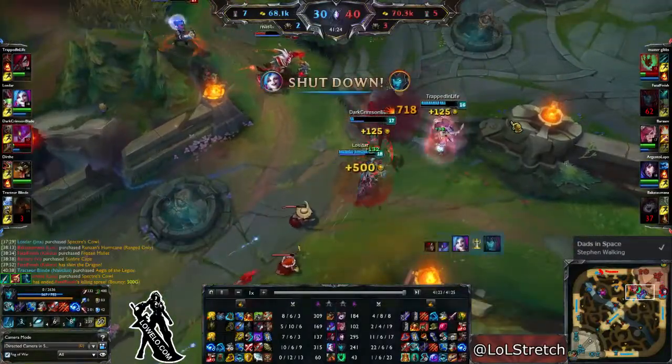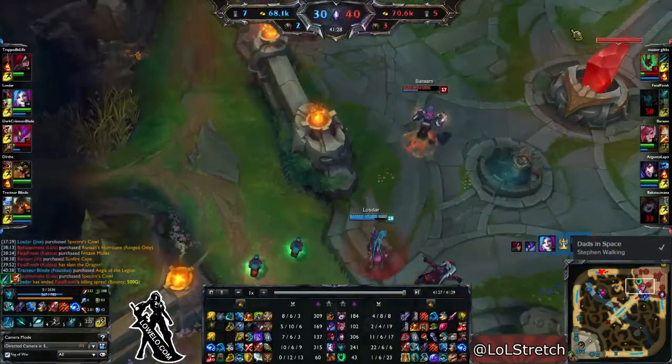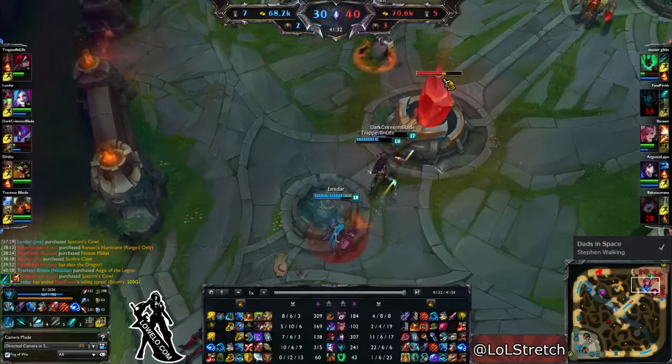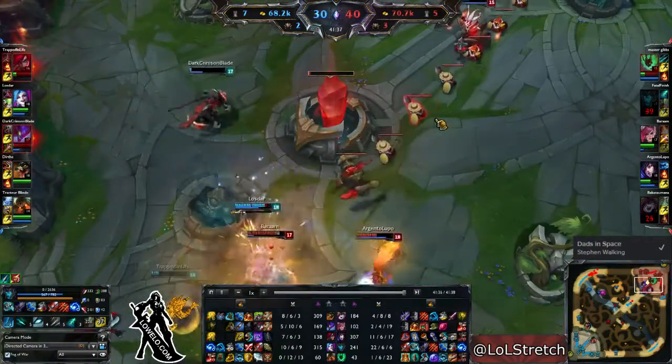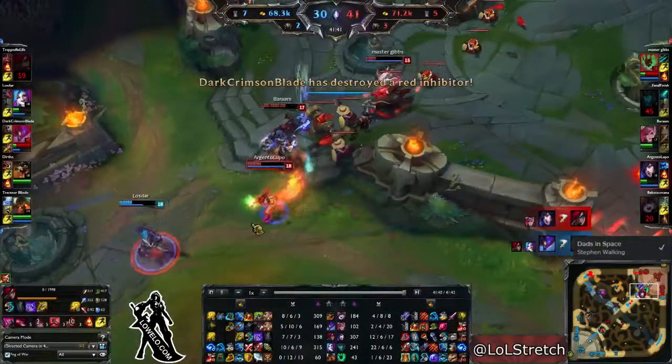Alright, mid lane, Fatal Finish getting taken a bit low. DCB and Trapped in Life are able to pick up the kill here. Alright, Lowstar now in a position where you might be able to ult this turret. Get your guys up with you. Yep. Alright, DCB needs to be very careful. He's able to jump out in time, but the dunk goes down onto Lowstar. DCB finishes up the inhibitor, which excites Lowstar.